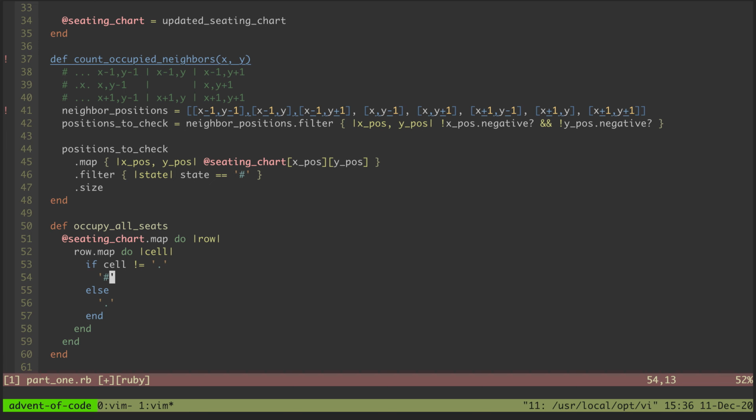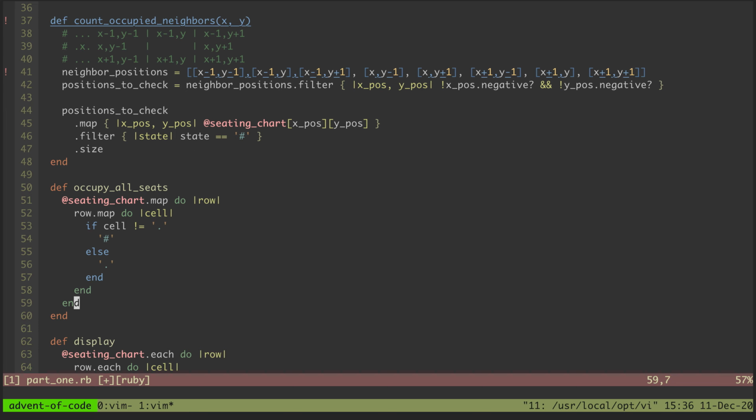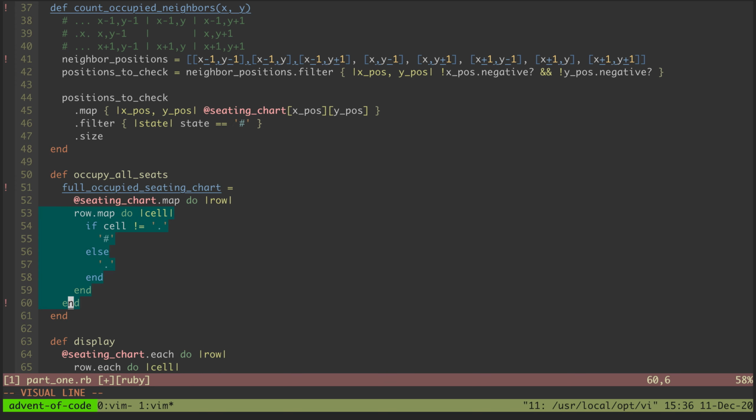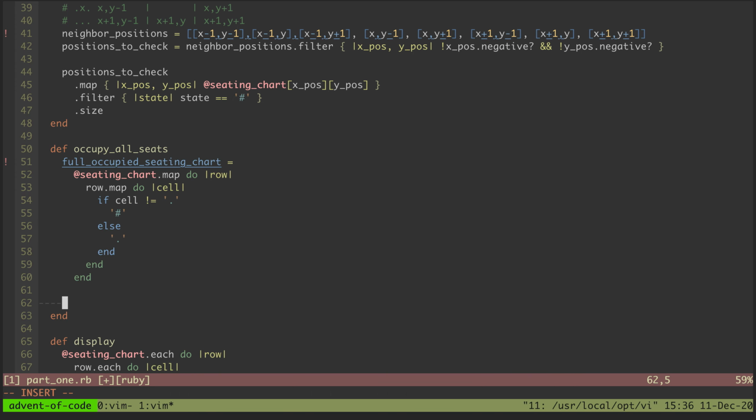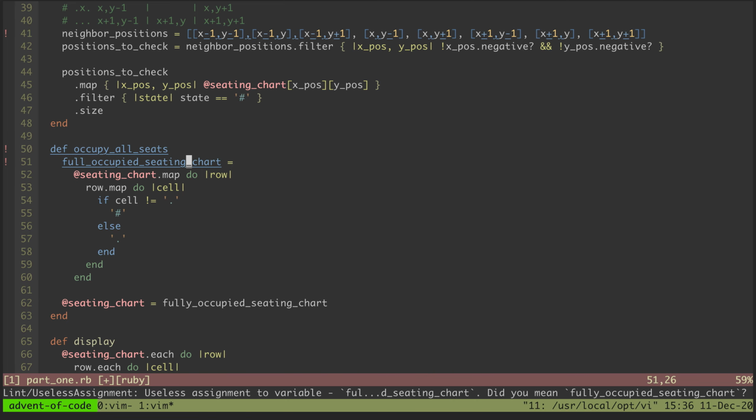Yeah, that's a little bit of a clunky way to write it, but I think it'll do the job. Fully occupied seating chart. Seating chart gets fully. Okay.